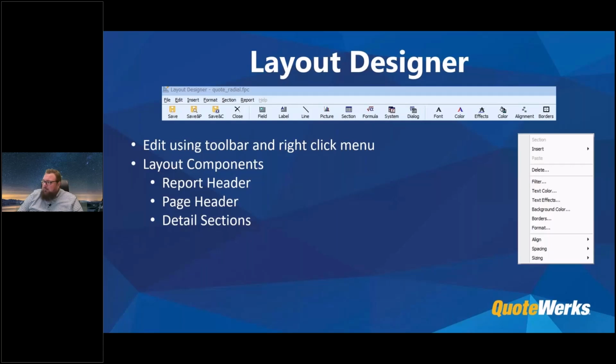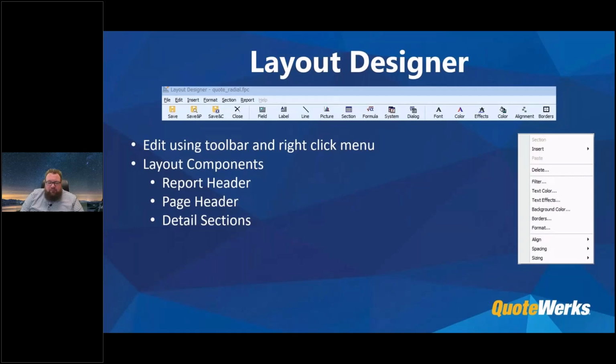So good question there, Andy. But again, I would say if you're designing general quotes, layout designer is the way to go. If you're building bill of materials, statements of works, longer form proposals, that's where you might want to go into the Word documents.